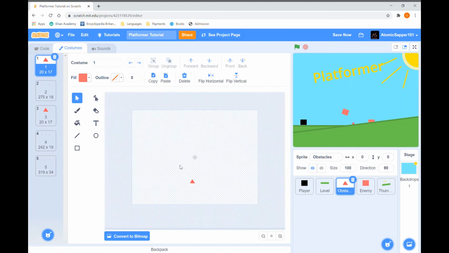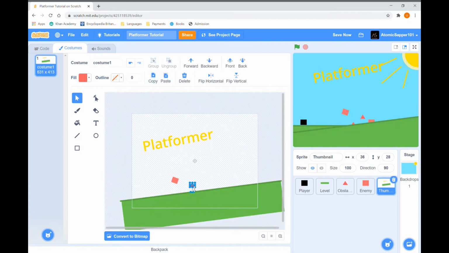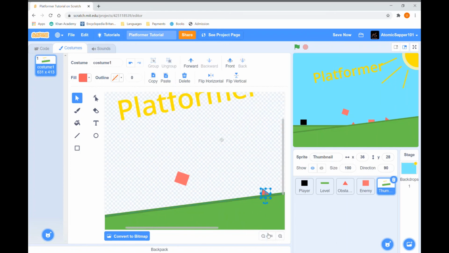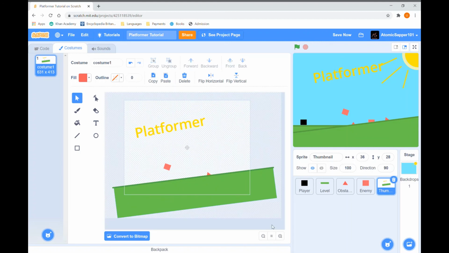A spike is also always good to add. I'm going to zoom in. You need to turn this back also, and then platformer, we just move it here.